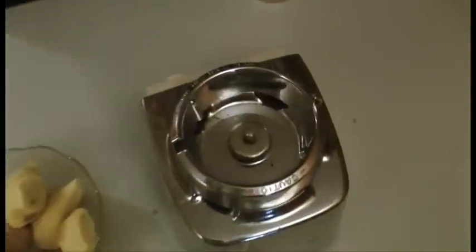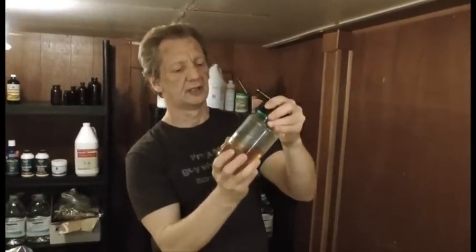You're saying to perforate it through that? Yeah, perforate that bottom tape there through that. Through the top of the button. There we go.